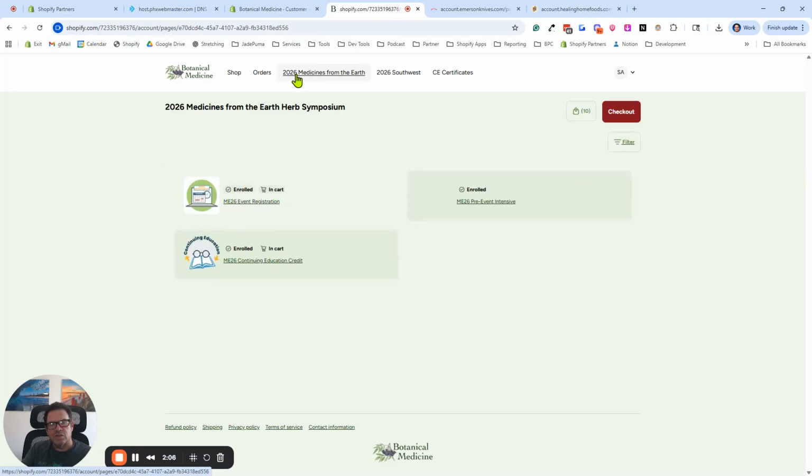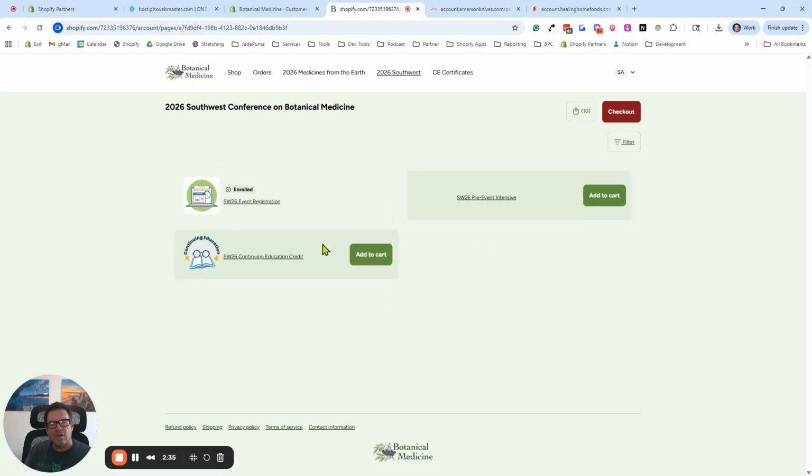On the other collection for this event, I can see that I've already signed up for the event and the two additional add-ons for that event. So this allows the store to make it clear to the customer what all their options are for this event once they place the purchase, right? We have a page on the website that shows this same information before they've placed the purchase. But now that they've placed the purchase, we can actually tell them, here's what you've signed up for, and here's what you haven't signed up for. Do you want to add those to your attendance of the event?